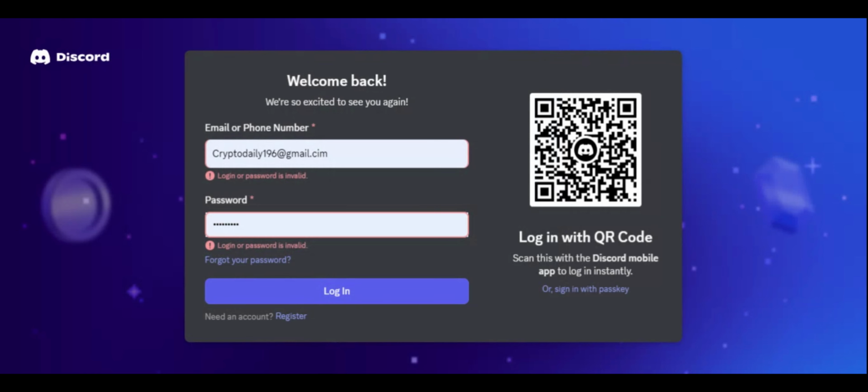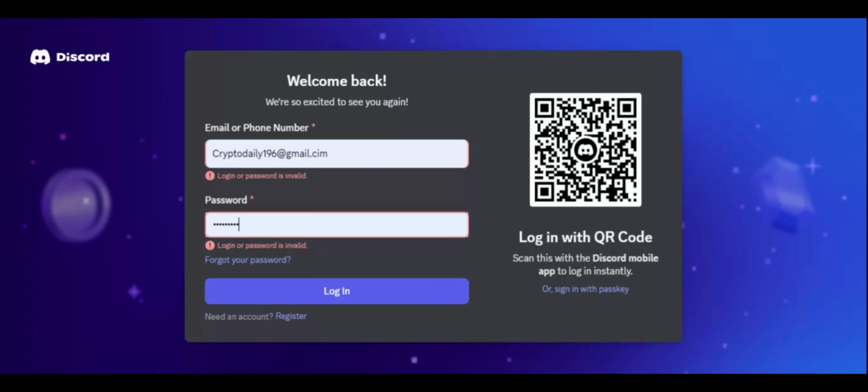Sometimes the CAPTCHA issue is browser-specific. If you're using Discord in Chrome and the CAPTCHA keeps failing, try switching to Firefox, Edge, or Brave and log in from there instead. A fresh browser with no stored Discord data will often load the CAPTCHA cleanly and let you through on the first attempt. Even better, download and install the official Discord desktop app from discord.com/download. The desktop app bypasses many browser-related CAPTCHA issues entirely and provides a more stable login environment. If you have been struggling with the browser version, the desktop app is almost always the fastest fix.